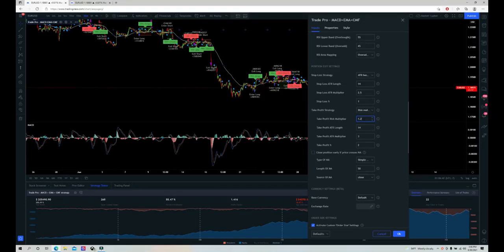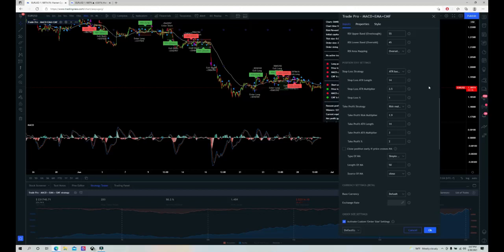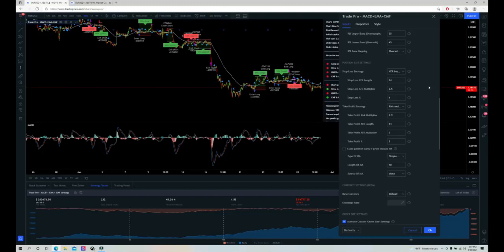Now let's say I want it to be a 1 to 1.5 risk to reward ratio. We just change it to 1.5, and let's see how the results change here. The results actually got better when I changed to a 1 to 1.5 risk reward ratio. So you can play around with the risk to reward ratio and the type of stop loss placement and take profit target placement. Let's just quickly try a random number like 1 to 1.9 and see if it gets better or worse. So the results did get better with the profit factor increasing as I gave the risk reward ratio better favor.